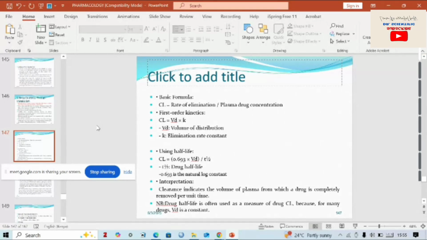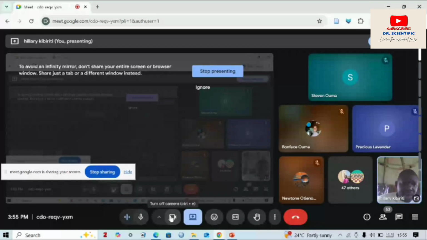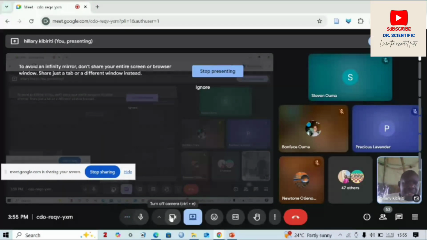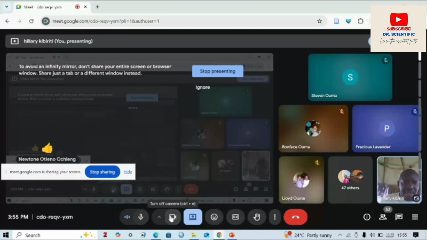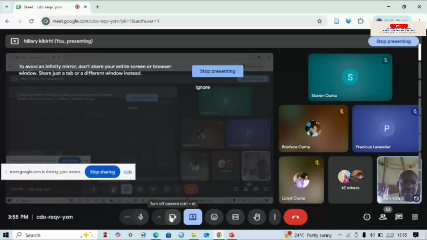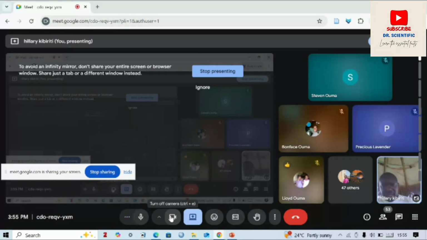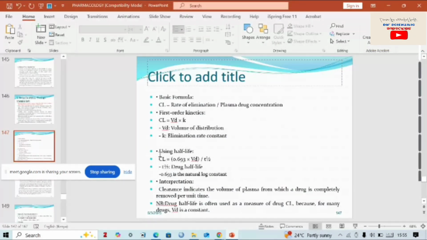Yes, just take it from there, using half-life. So we are saying using half-life, clearance is equal to 0.693. I had asked you guys, did you learn about Michaelis-Menten kinetics in terms of enzymatic action in biochemistry? Yes. So when I talk about its constant Km, you are quite clear about it. Then that doesn't make a problem. That is okay. So using half-life, clearance will be 0.693, where K is the elimination rate constant, times the volume of distribution divided by the half-life. Okay.